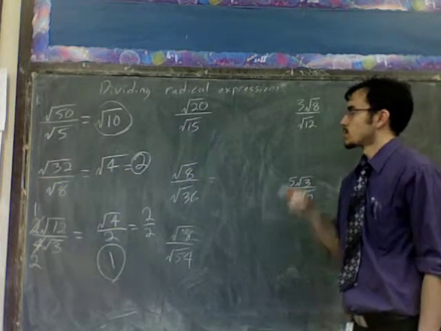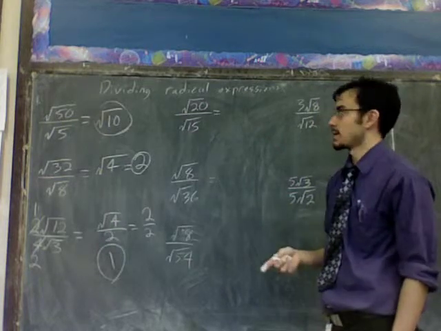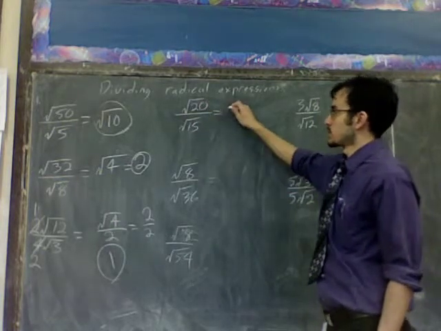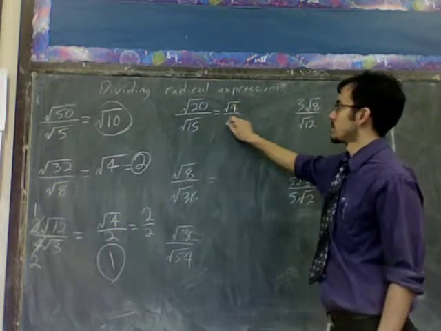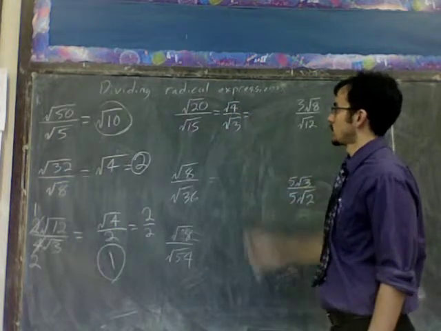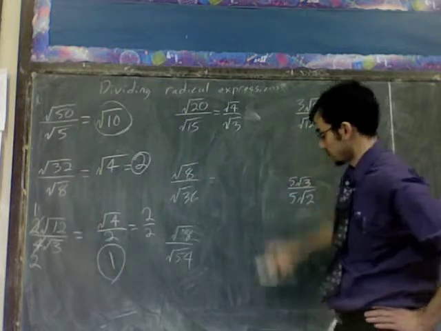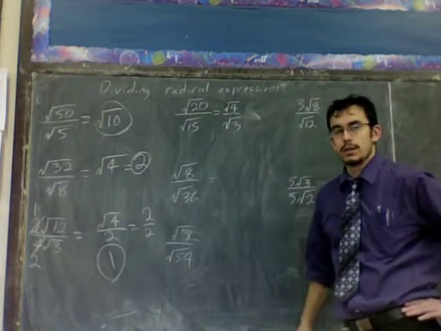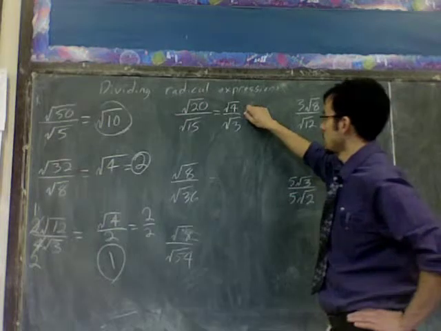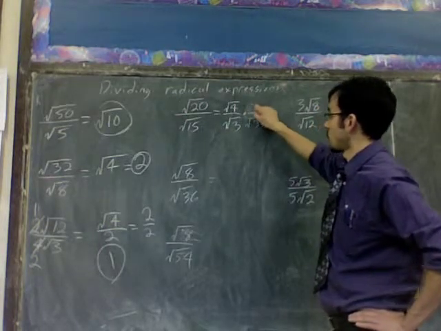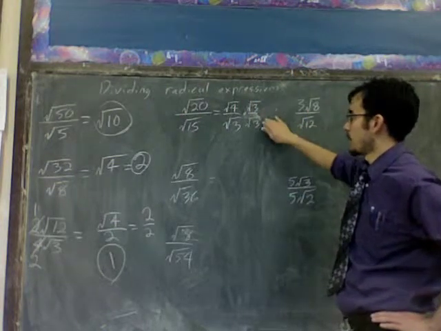Moving right along. Square root of 20 over the square root of 15. Here you can't divide them, but you can factor something out. 5 goes into both these numbers. 5 goes into 20 four times, so this is really the square root of 4. 5 goes into 15 three times, over the square root of 3. Now we haven't encountered this before, but we don't like to leave square roots in the denominator. The way we get rid of square roots in the denominator is to multiply by whatever square root is in the denominator. If we do that to the denominator, we have to do that to the numerator. As long as we do this to both the top and bottom, we'll be fine.